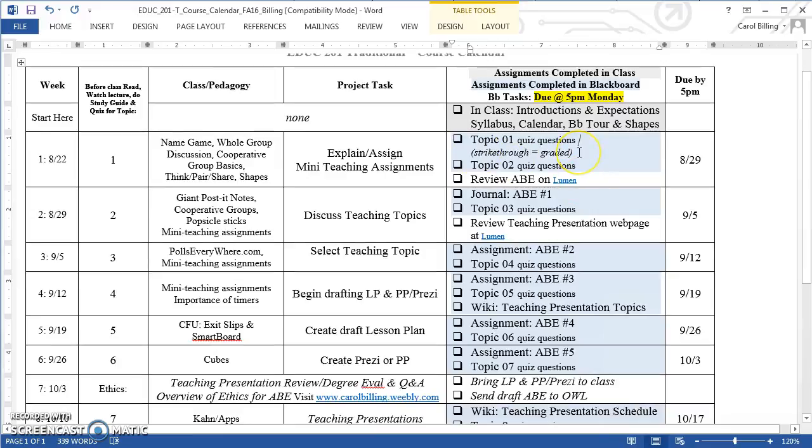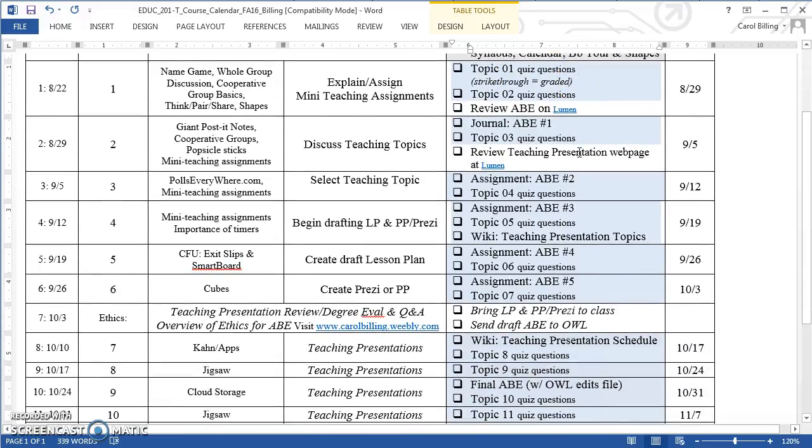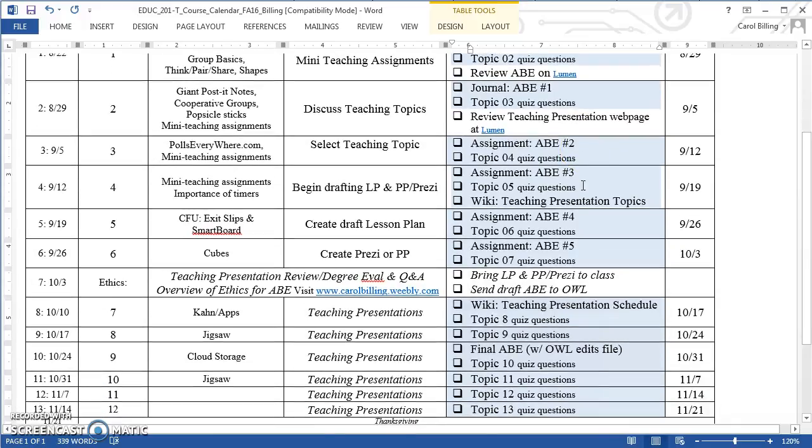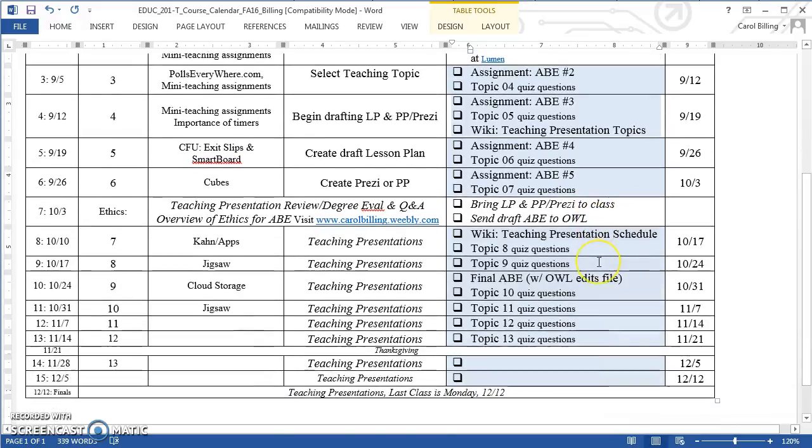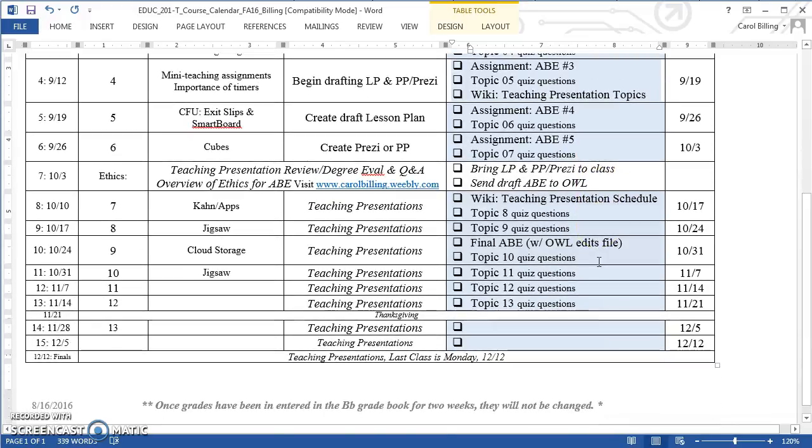All right, as I grade stuff, I'll strike through it so you know where I'm at in the grading. And of course, you'll see me twice a week so you can ask, which makes that a lot easier. You have these ABE assignments. That's your autobiographical essay. I'll explain it more in class, but that's your signature assignment for the course. I break it down into these 5 journal or short 1-page writings on a specific prompt or question. Then that's what we assemble into your final writing piece for the class, which is awesome. Students tell me all the time, I'm so glad you broke that down. I wish I would have thought of it, but I actually stole it from someone else.